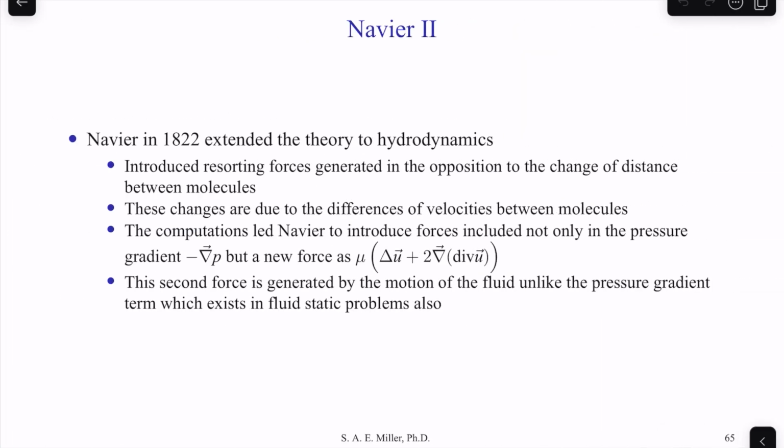The next year, in 1822, after another year of work, he extended this idea and theory to hydrodynamics. And he stated the idea that restoring forces are generated in opposition to the change of distance between molecules. And the changes of these forces would be due to the differences of velocities between the molecules. These computations led him to introduce forces not only of the pressure gradient, which were in the Euler equations, but a new force here written as viscosity mu times basically del squared U plus nabla divergence of U. And you can see this form is very much like in the Navier-Stokes equations today. But we still need to relate the second coefficient of viscosity to the first.